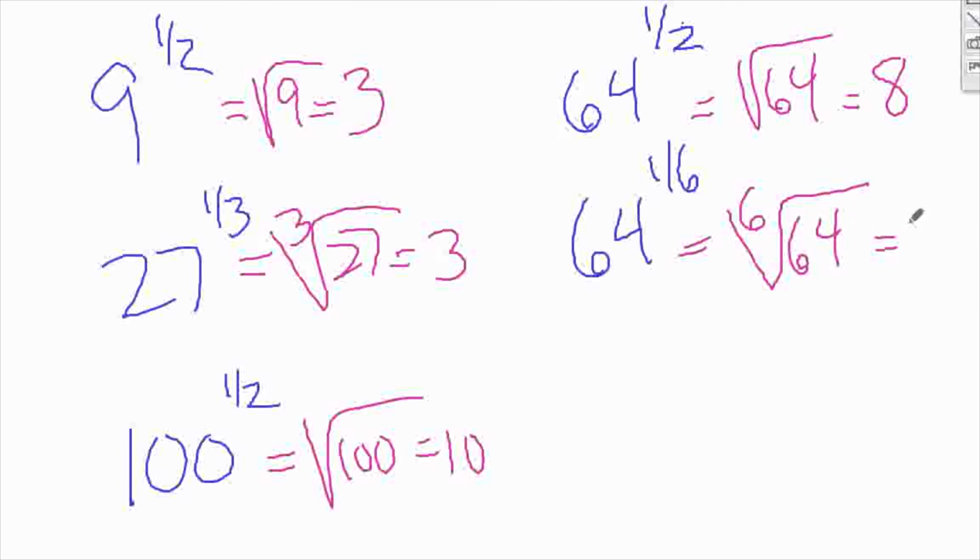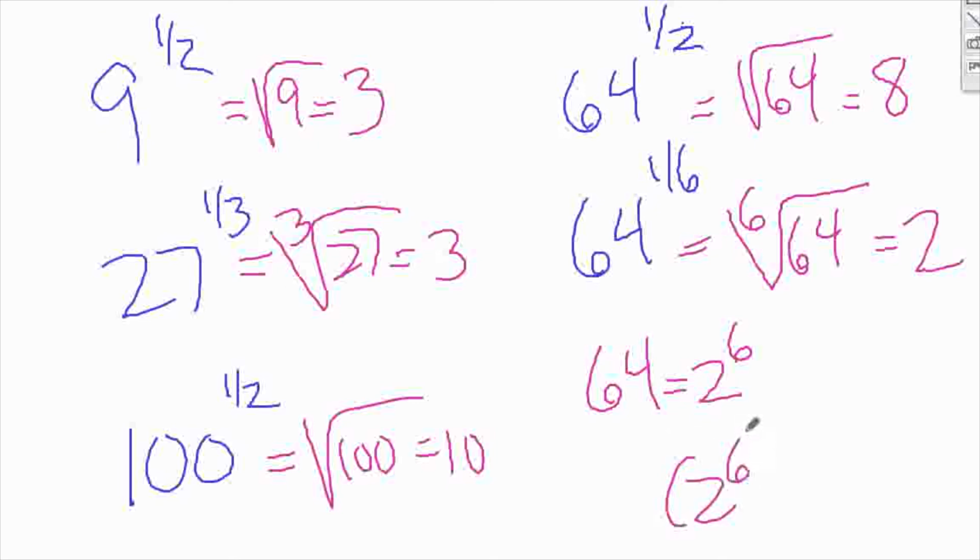Now this one is equal to 2. Let me show you how you might have found that. 64 is equal to 2 to the 6. So the original problem is the same as 2 to the 6 to the 1/6 power. We chose the definition of the fractional exponent so that all the old rules apply. So if you have stacks of exponents like this, you can do 6 times 1/6, and that gives 2 to the 1, or 2. So keep in mind that all the old rules apply to fractional exponents: the power rule, the quotient rule, the stacks of exponents rule, whatever you want to call it.